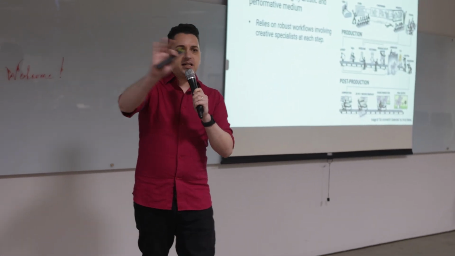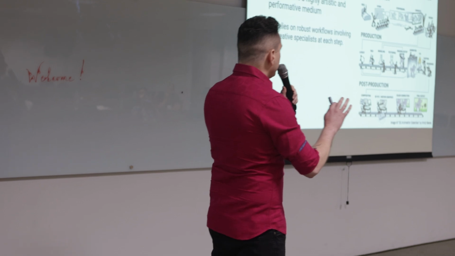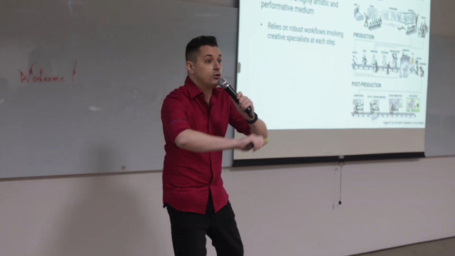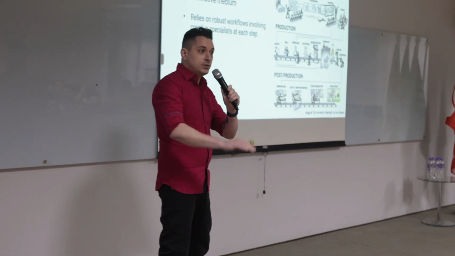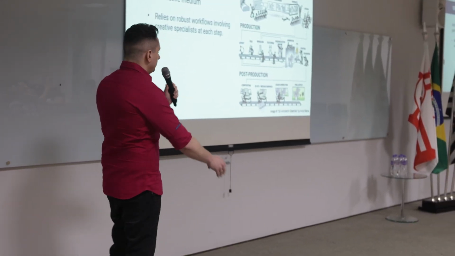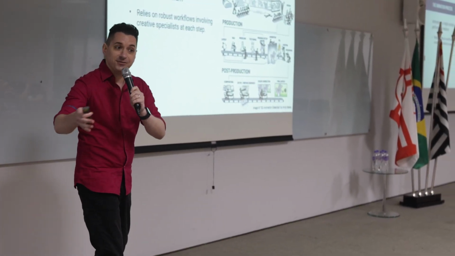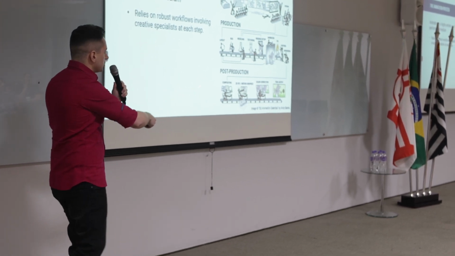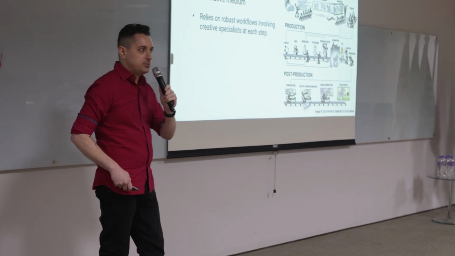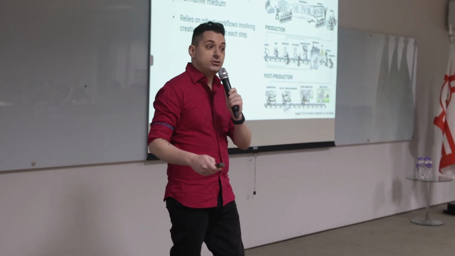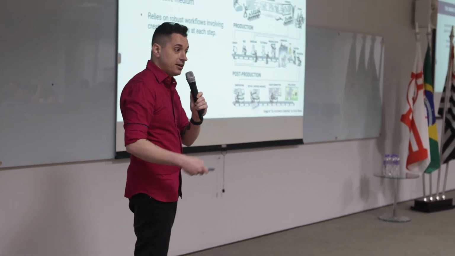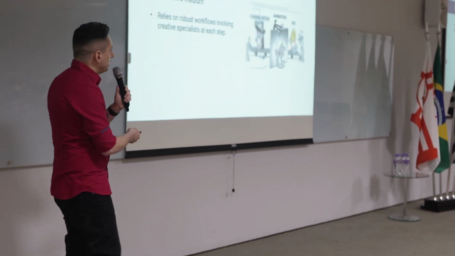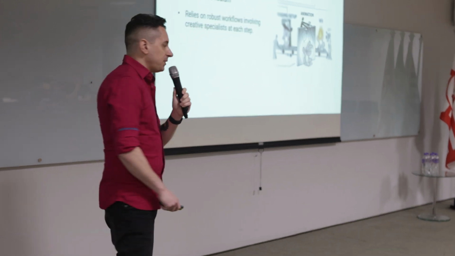I don't presume that anybody here is an animator, but I'm giving you a basic sense of it. When we use the term animation, it can refer to the whole process of creating a film, even a VFX film, visual effects film, from start to finish, from idea through all the different stages of production to post-production to the final output. But animation also refers to the process of actually animating a character itself, or the character animation process. That's what I want to focus on in this presentation.